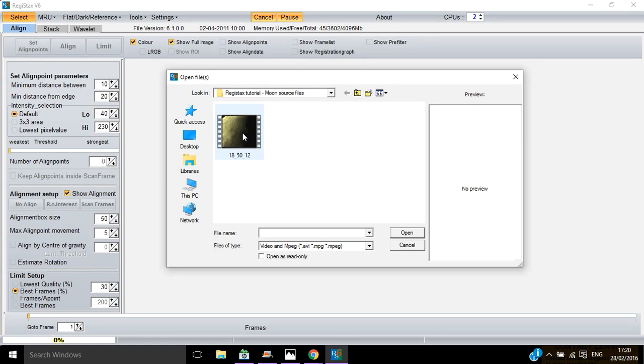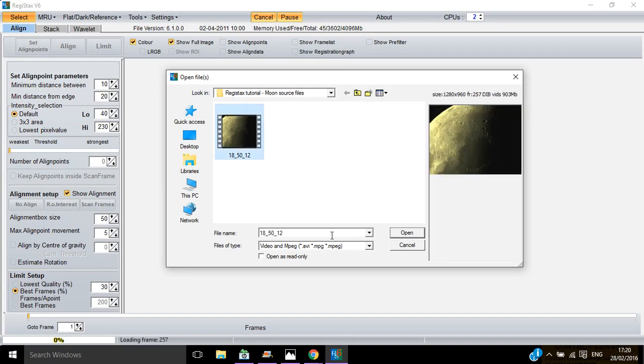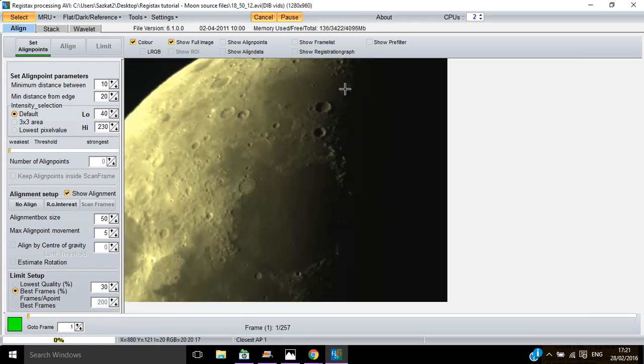So on screen at the minute, we've just selected the images by clicking on select at the top left there, which is shown in orange. It's worth also mentioning here that if you're using a Canon camera, it won't load in a video in the format that it shoots in. This video has been taken through a webcam and it's an AVI. You can also load in different images in there, so it will accept TIFFs and JPEGs as well. Also PNG by the looks of it. So just have a look in the menu there and find the images that you have saved and then open it, or in our instance, the video.